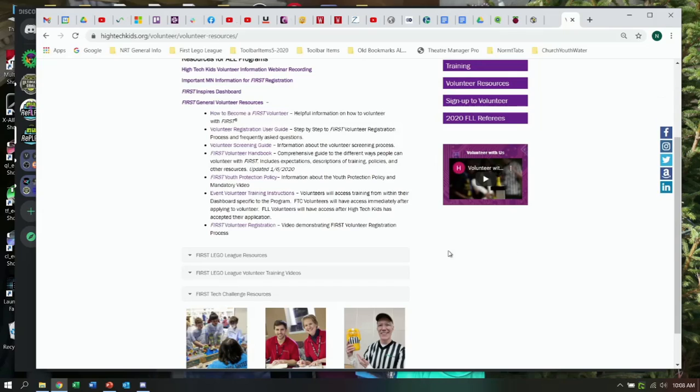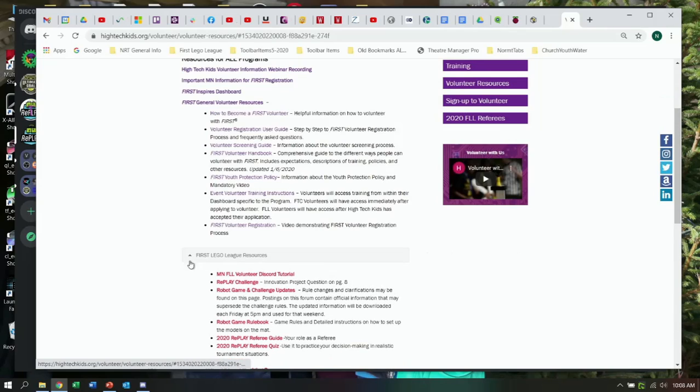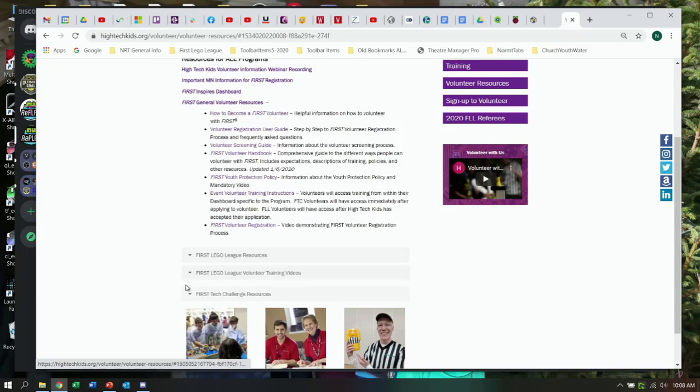And then down lower on this page, there are specific resources for FIRST LEGO League or FIRST Tech Challenge. That's where things like the volunteer Discord tutorial are, that video you saw here, except for the volunteer version, and information on the game and all that, just in case you want to figure all that out.